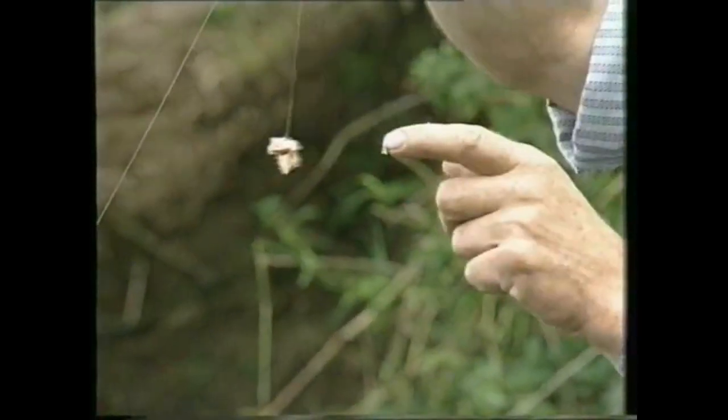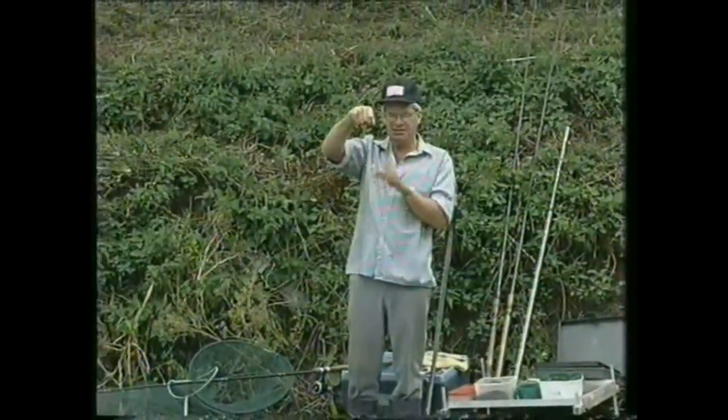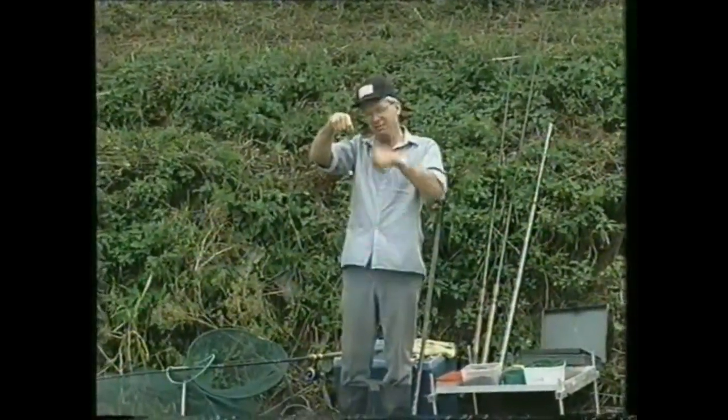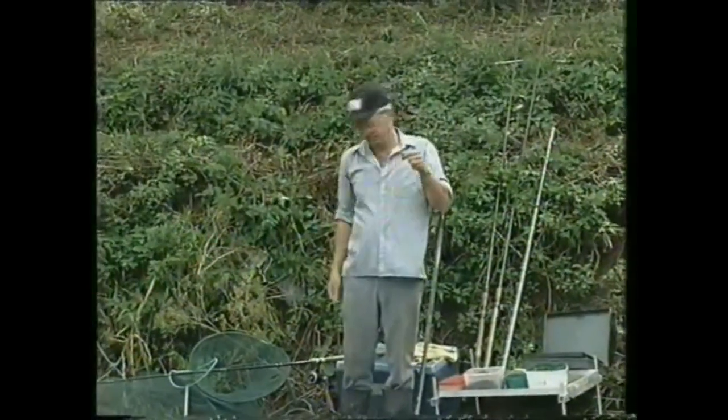This, I think, is natural ground bait. When a fish goes and has a little bit of smell, shows a little bit of interest, starts smelling around, a little bit of suck, and if barbel works his barbules, little tiny bits flake off. So he has a little bit of the icing on the cake, and he thinks, that's nice, I'll have a chomp at that. Bang, away he goes, chomps at it, tip goes around, run loose strikes, and I've got a barbel on the end, which I hope to do just now.